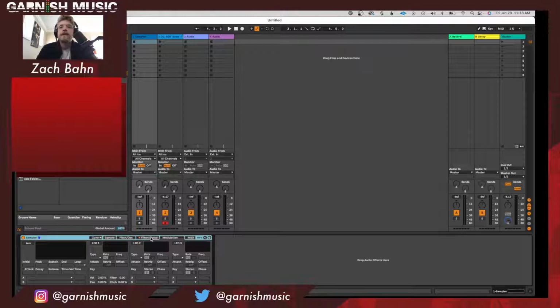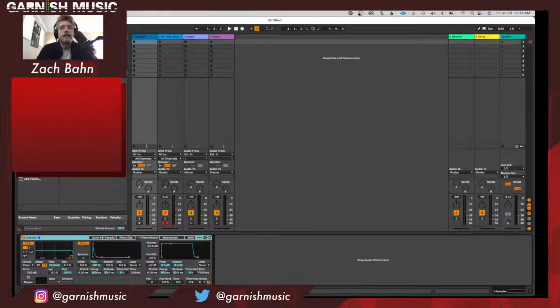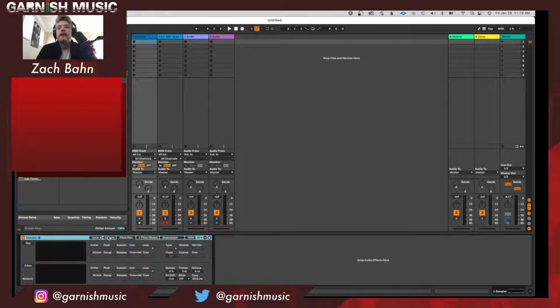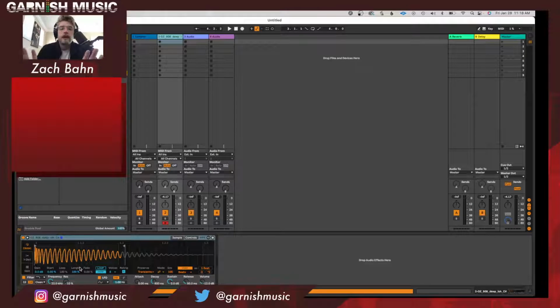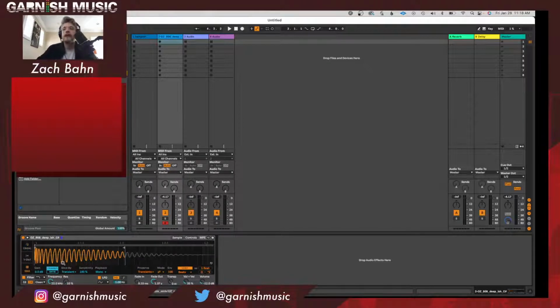So this is cool, and there's a lot to unpack here. But overall, the Simpler just does the job so easy, and it just gets it done. You know what I mean? It samples the sample, so it's perfect for what I need it to. And then you've got the slice feature too. I didn't even go over this, which is cool, where you can literally chop it up by parts and play it kind of like on a pad, like an MPC drum machine would break things down.